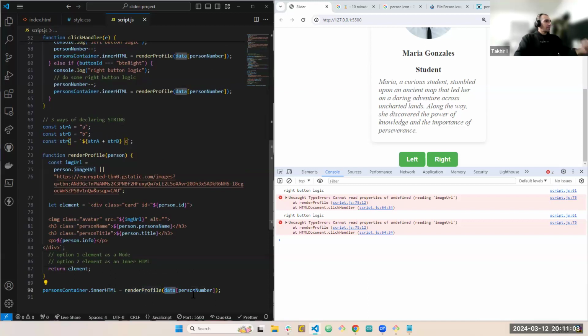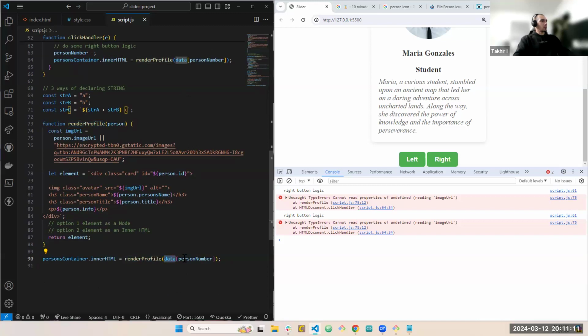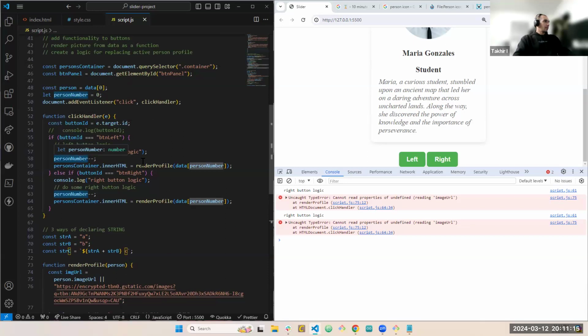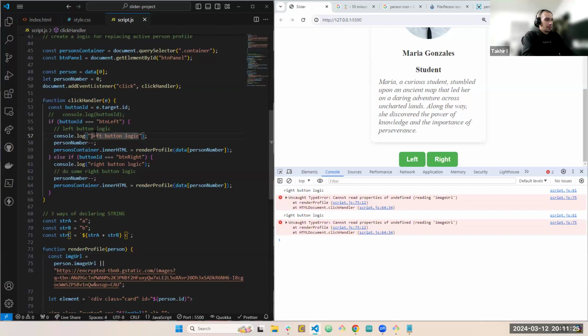Yeah, probably I made a mistake. Here I use render profile data with index of data or indexed person, and here I use person number. Okay, let's comment this out.